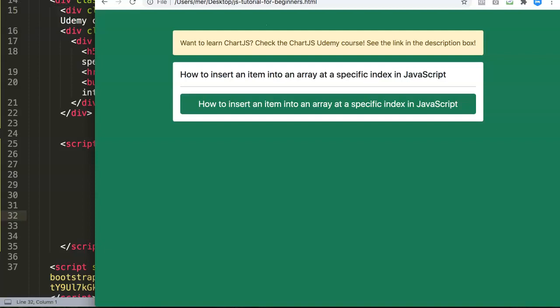In this video, we're going to explore how to insert an item into an array at a specific index location in JavaScript. This is a very common thing. Sometimes you want to add values to your array, but you want to pinpoint the exact index location in the array, because there are some commands where you can put it at the very front or at the very end. However, you want to put it somewhere in between. So let's start and explore how to do this.